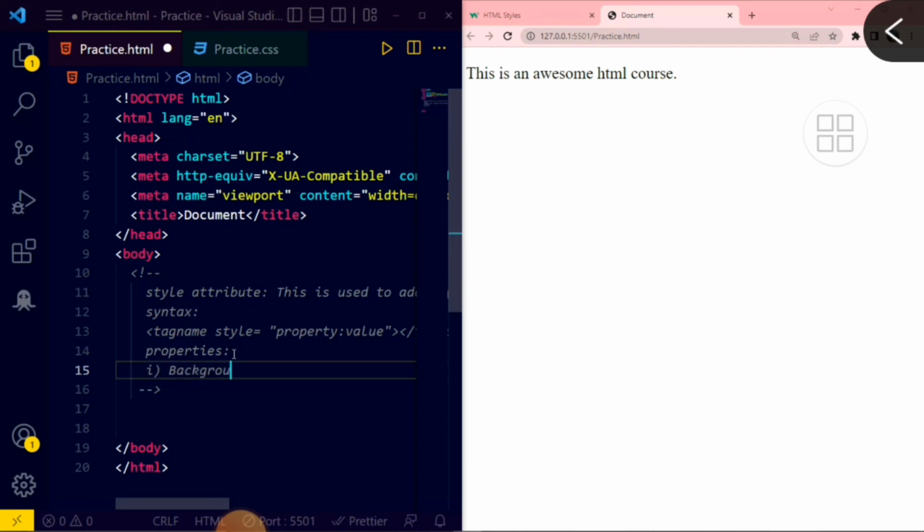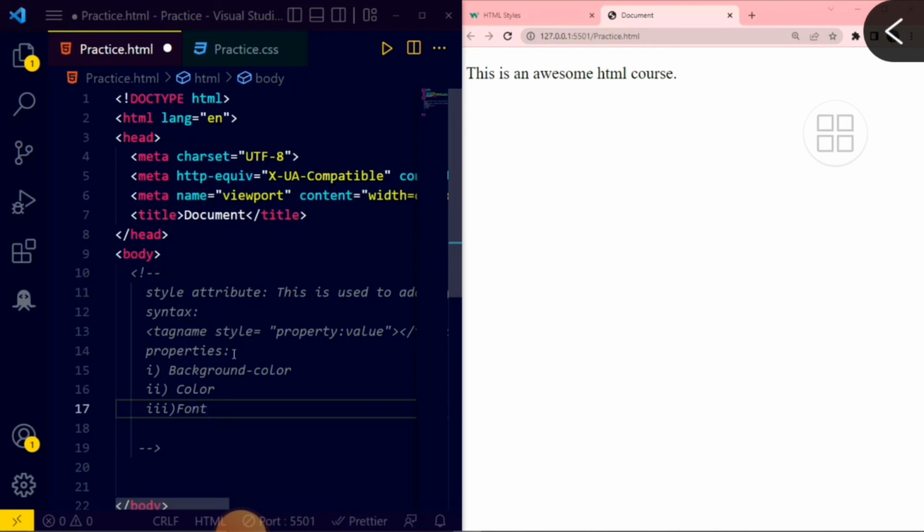Number one, you can use the background color property. Another property that you might use is the color property. Next can be the font: what kind of font you want to use.